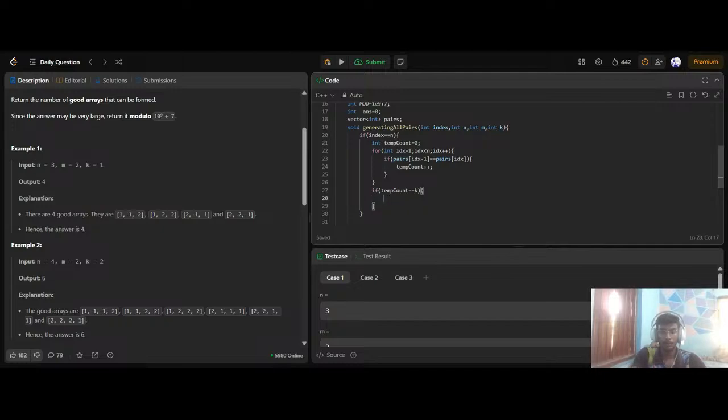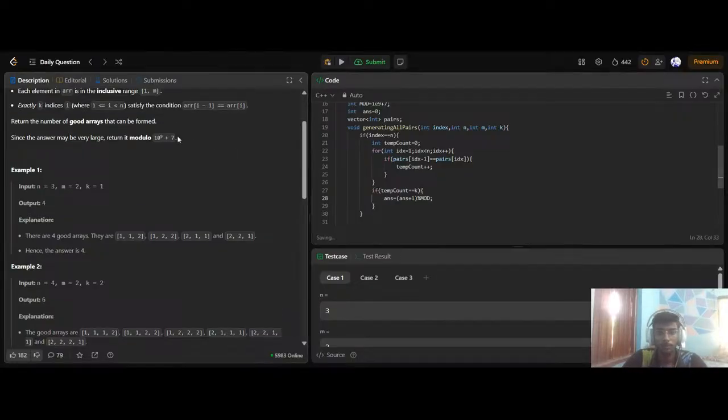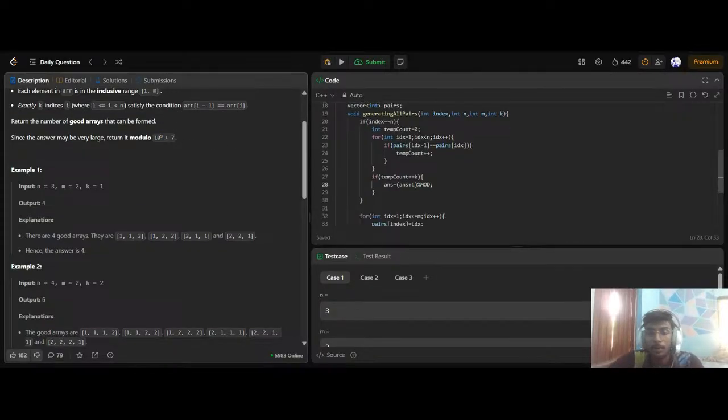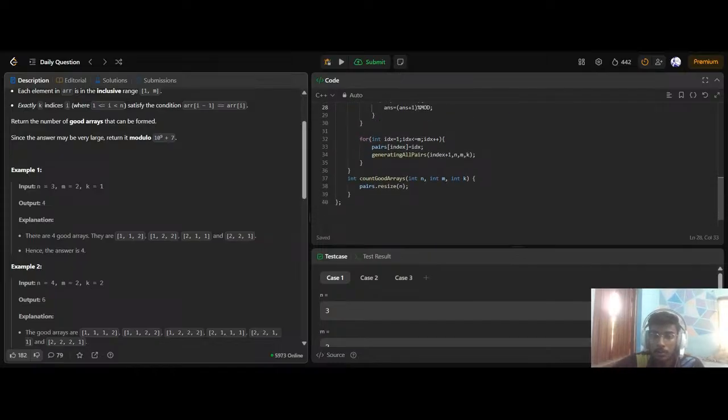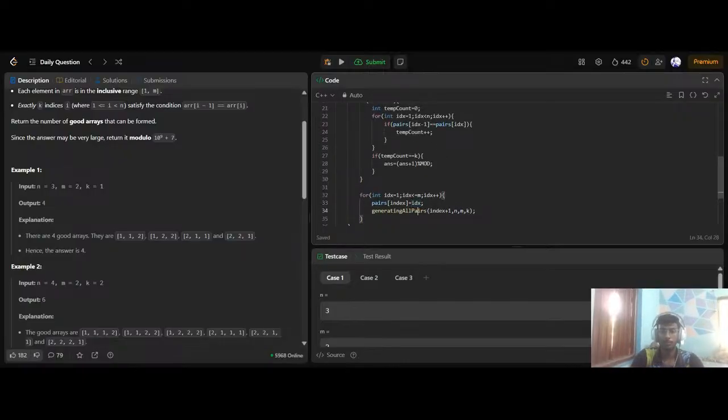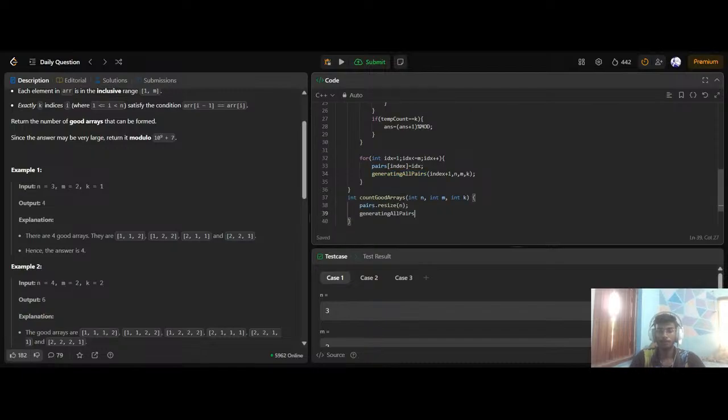Or I can do answer is equal to answer plus 1 mod mod, because it is going to be a very large value, right? I made all the pairs. Now I'll call this function. What is the name of this function? Generate all pairs. In this, the first index is 0, then the values of n, m, and k.